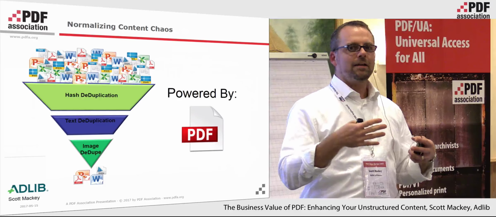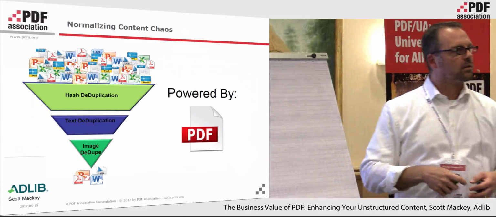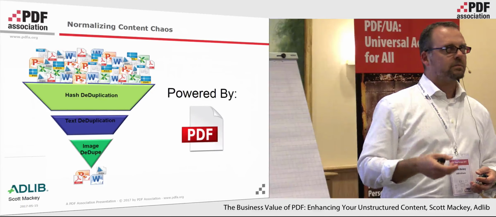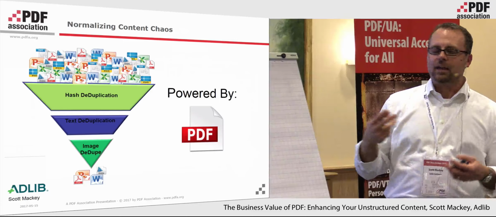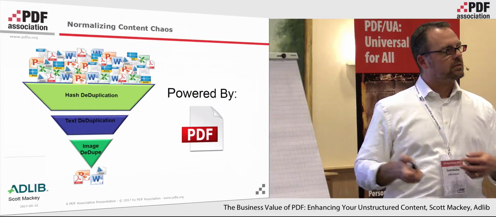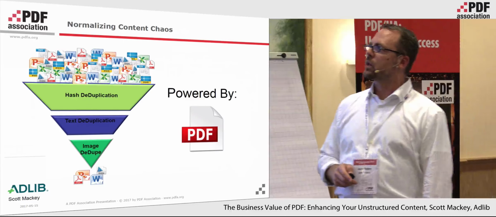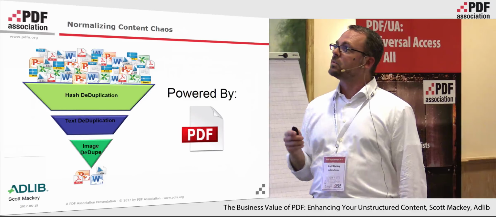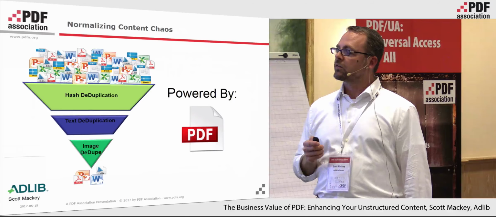Obviously, you want to clean it, put up only what you need, and get rid of all the redundant, obsolete, trivial information. Redundant is duplicate. Get all that content out of there before you move it from one repository to another, or from on-prem up to the cloud. So we found PDF being an interesting format for that.